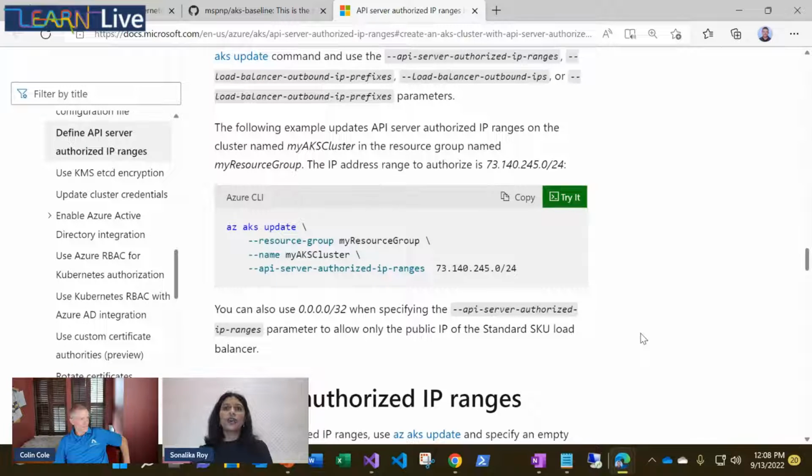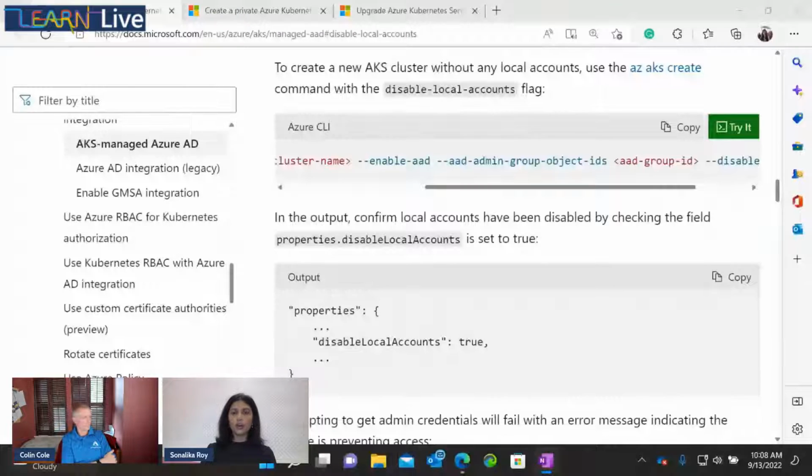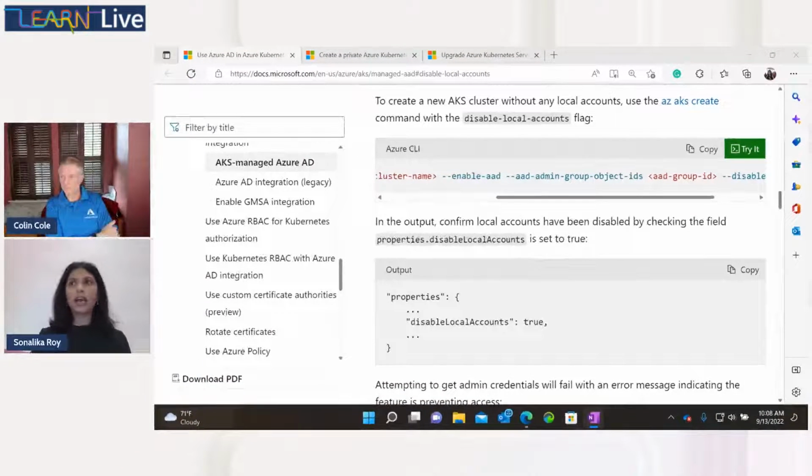Okay. So when it comes to Kubernetes, there are different ways to authenticate and authorize to Kubernetes clusters, like Kubernetes role-based access control, where you can grant access to only the resources you need. But for AKS, you can also further enhance security by integrating Kubernetes RBAC with Azure Active Directory and Azure RBAC.